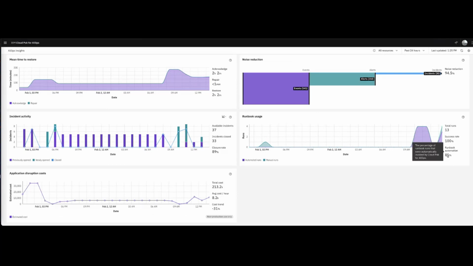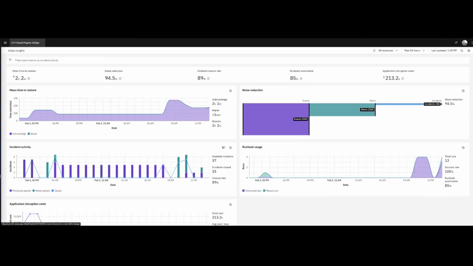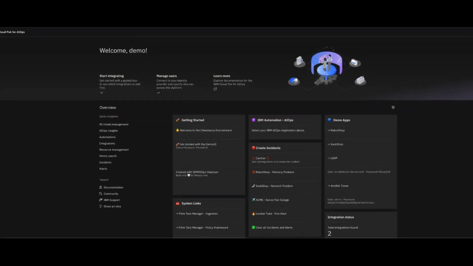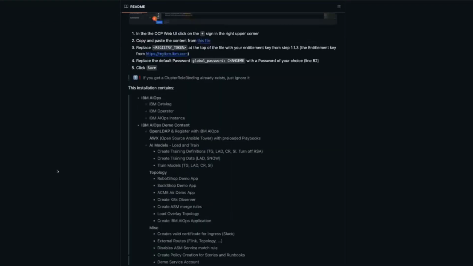What's the runbook usage, how many of those are automated, what's the incident activity, and in a non-production use, we have also the estimated cost of the outage. So we can say per application, per component, what's the business criticality and what's the price of an outage per hour or per minute of this application or of this component. So that gives you a pretty nice estimate of what cost you might have. And all of that, again, is done simply by using those scripts.